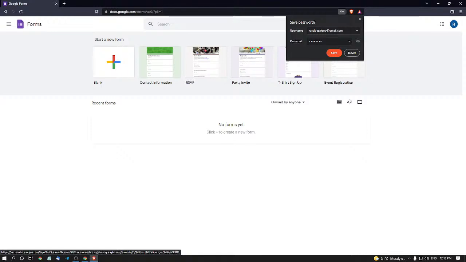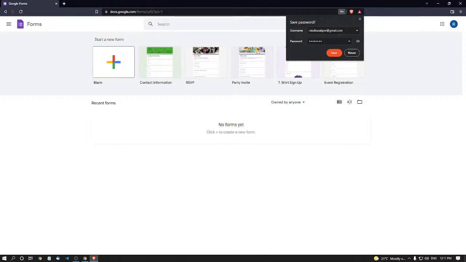Now I'm pressing tab. Recently used list. So if you have already created any forms, this is the list of your forms which you have recently used or opened. I have not created any forms yet from this Google account. This is the reason there are no forms. I am pressing up arrow, down arrow. Because to access any list you have to use the arrow keys.